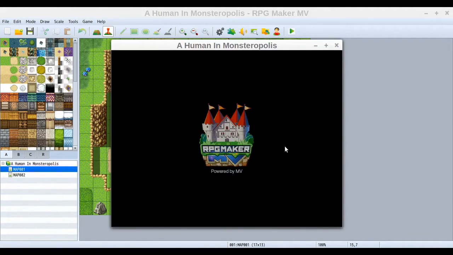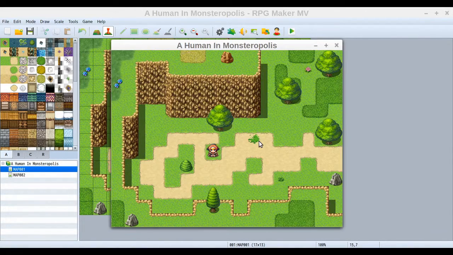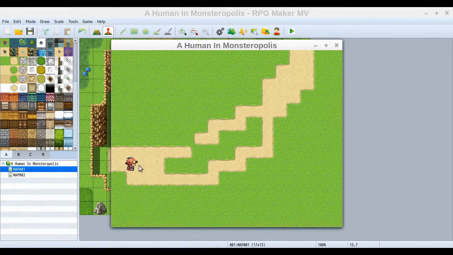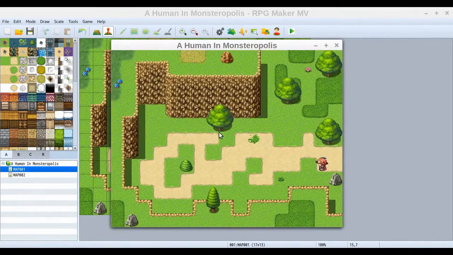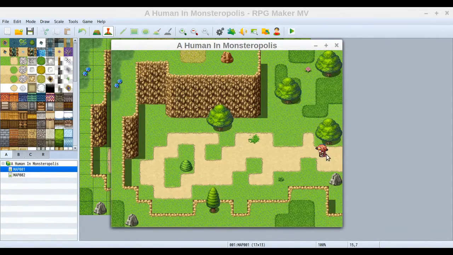We're gonna go right back in here really quick and test our transfer events. So now they should both be working to where they put you one square in front, just like this one did. Okay, so there they are. And now this one should be pretty much identical. And now we're one space ahead of where we wanted to be over here. And there we go. So now it's working how it should.